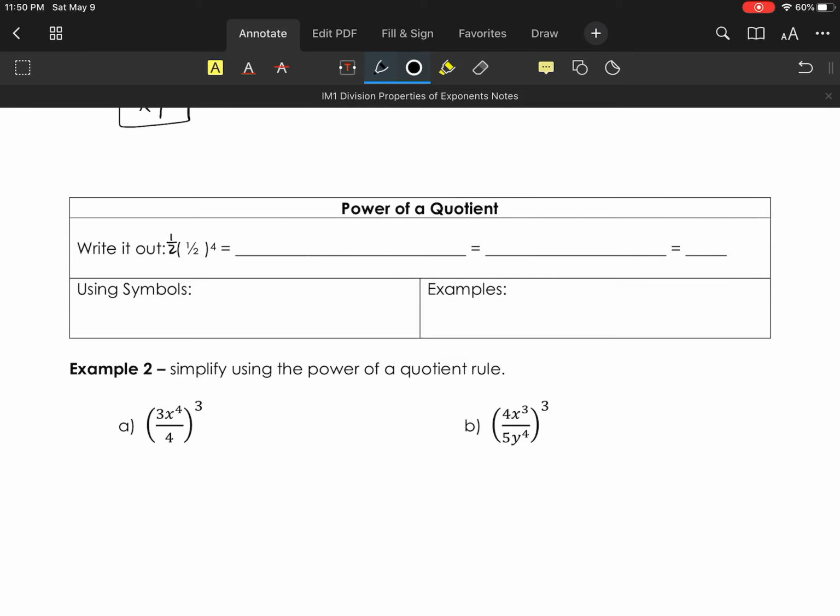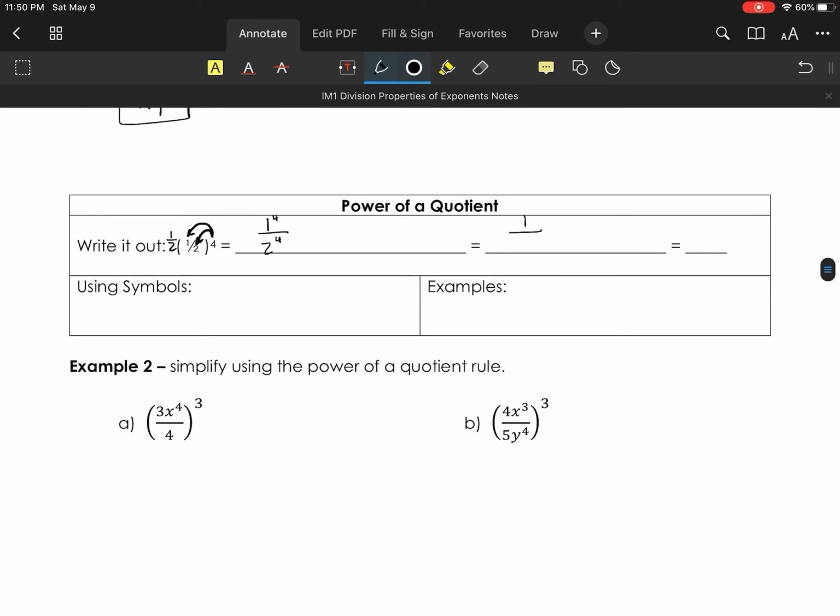All right, power of a quotient. Now you have 1/2 to the 4th power. I know it's written kind of weird, but maybe it helps you to view it like that. You have a numerator and denominator raised to the 4th power. And what you're going to do on this is distribute to both the numerator and the denominator. So now I have 1 to the 4th over 2 to the 4th. Okay, 1 to the 4th is just 1, because 1 to anything is just 1. 1 times 1 times 1 times 1 times 1 times 1 would still be 1.